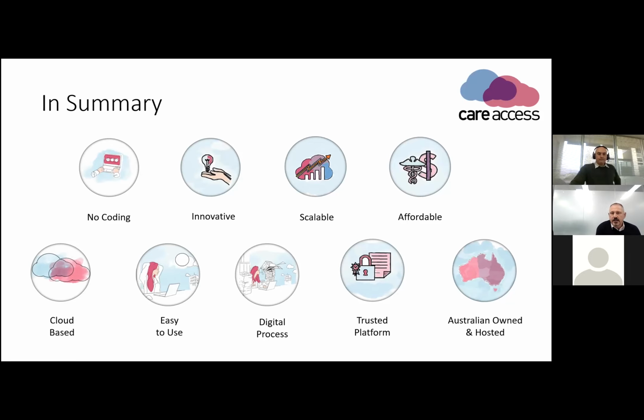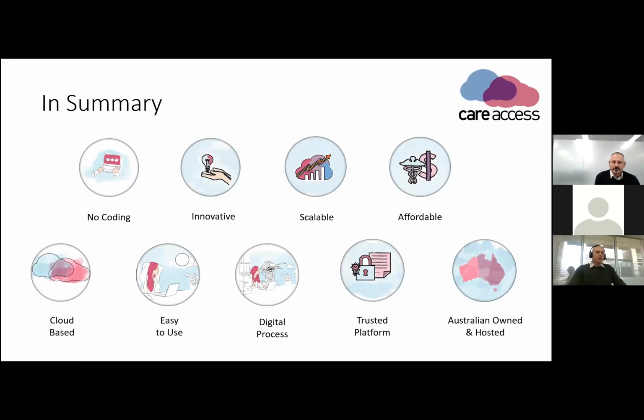Shannon, you've come back to us again, a couple more questions, I think. Yeah, I got a few more questions here. One of the questions was, do you have a full list of the 27 APIs? What information can be brought back from the NDIS? So the full API list is available on the NDIA website. We can also give you that detail in a one-on-one, which we can arrange with Bill, or if you send your details in via the info at your care access address, we can respond directly to you.